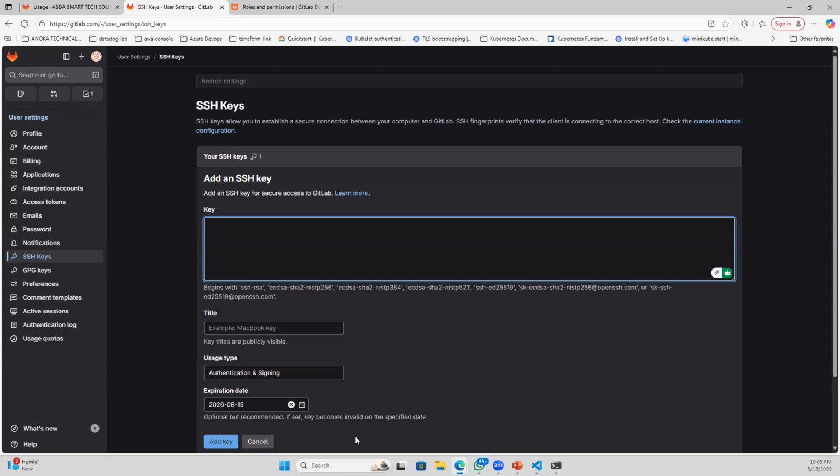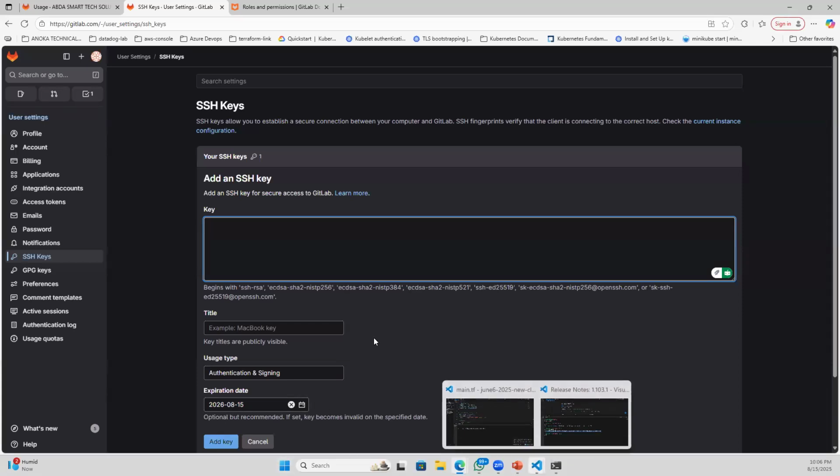So to do that, we have to create our certificate. So we run the command called ssh-keygen and grab our public keys, and exchange our public key with GitLab in that preference and SSH keys. So when we exchange that and then we hit add key, we're going to go back.